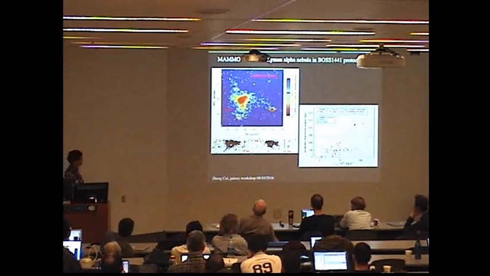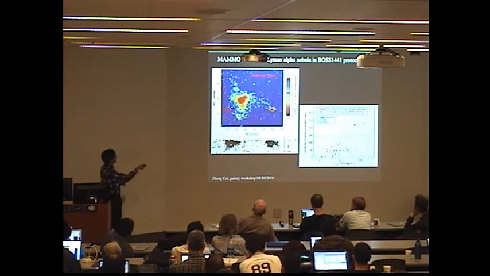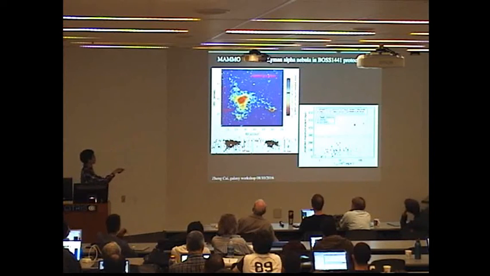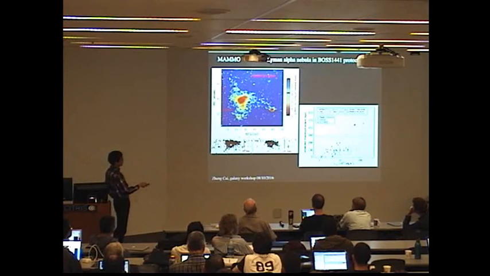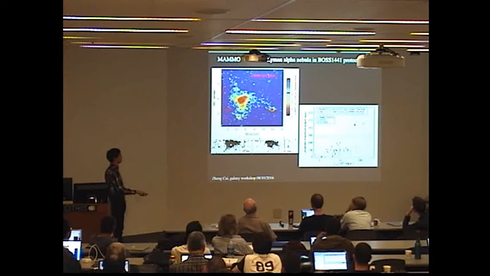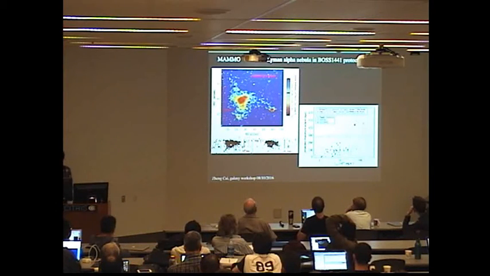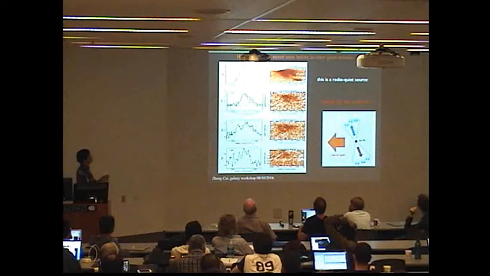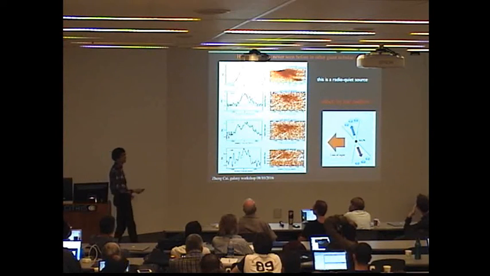Very interestingly, in the density peak, we also discovered a giant Lyman-Alpha nebula. Giant Lyman-Alpha nebula with a spatial extent of more than 400 kiloparsecs. Located in the largest size compared with all the Lyman-Alpha nebula people have been discovered. More interestingly, this Lyman-Alpha nebula has associated with a strongly extended carbon four and helium two. It's never detected in the previous Lyman-Alpha nebula. It's a huge kinematics of the metal line never seen in the other Lyman-Alpha nebula.